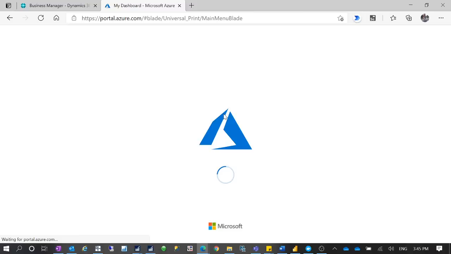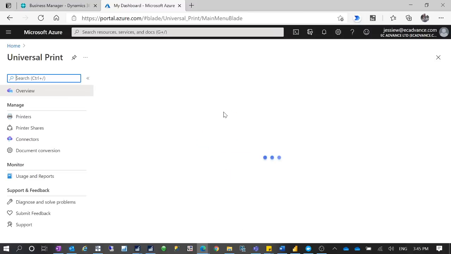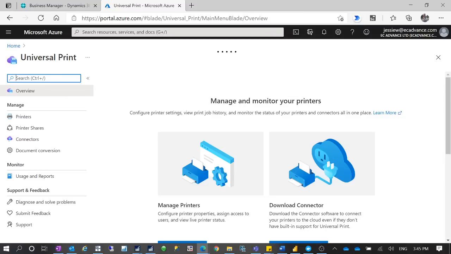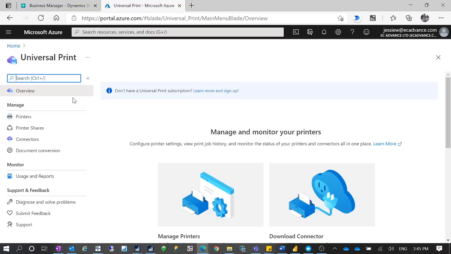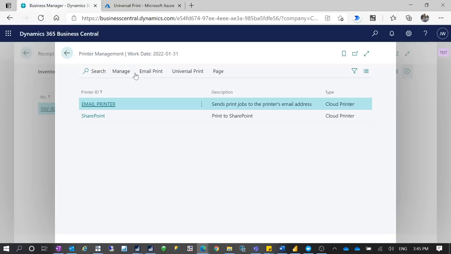And then you should be able to get a service to manage and monitor your printers. So you have to do additional setup and purchase the additional license for universal print. But it's a nice feature, where you can use the cloud print service and you don't need to use PrintNode or all those third-party add-ons for printing anymore.